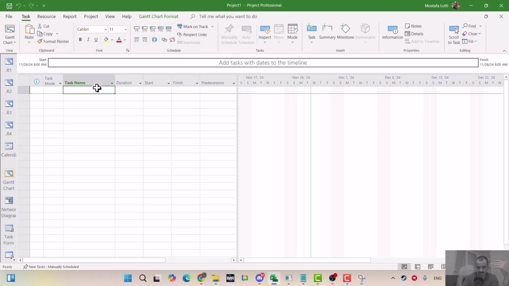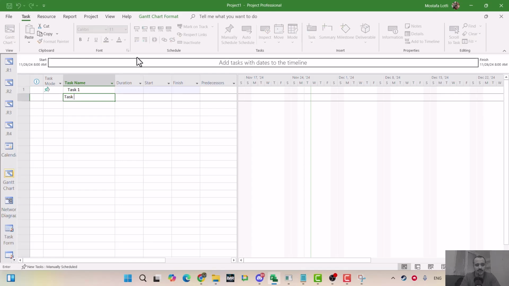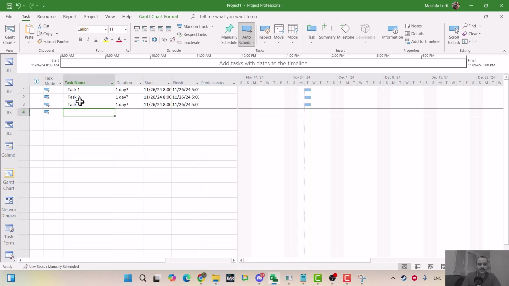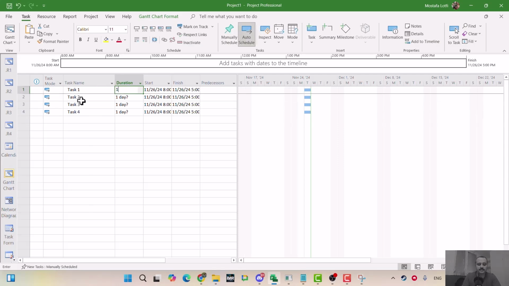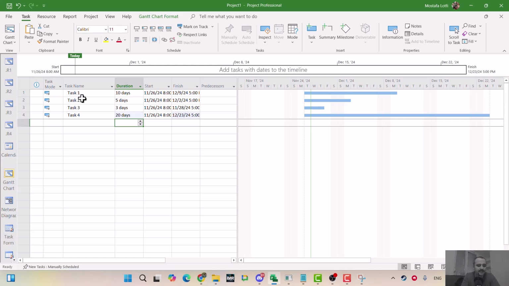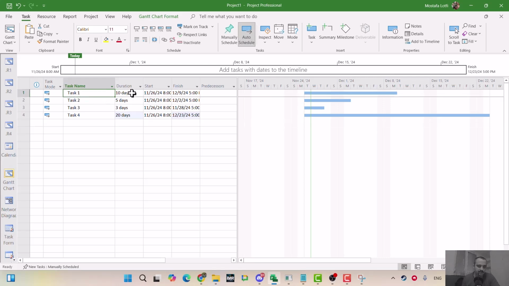If you've seen my videos in project management, people use task 1, task 2, task 3, and then say, okay, this task requires 10 days, this task requires 5 days, this task requires 3 days, this task will take 20 days, and they just try to plan like this. But the important point is, why does this task require 10 days? What are the resources that handle this task? And based on what condition are you saying this task requires 10 days?